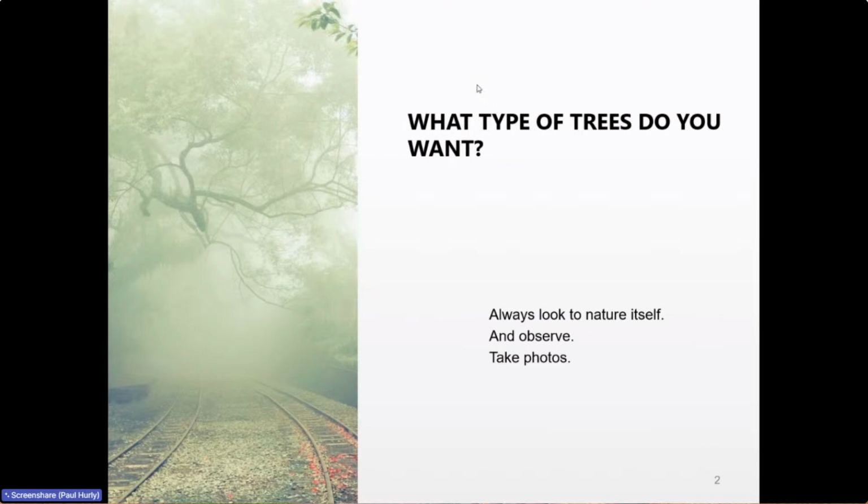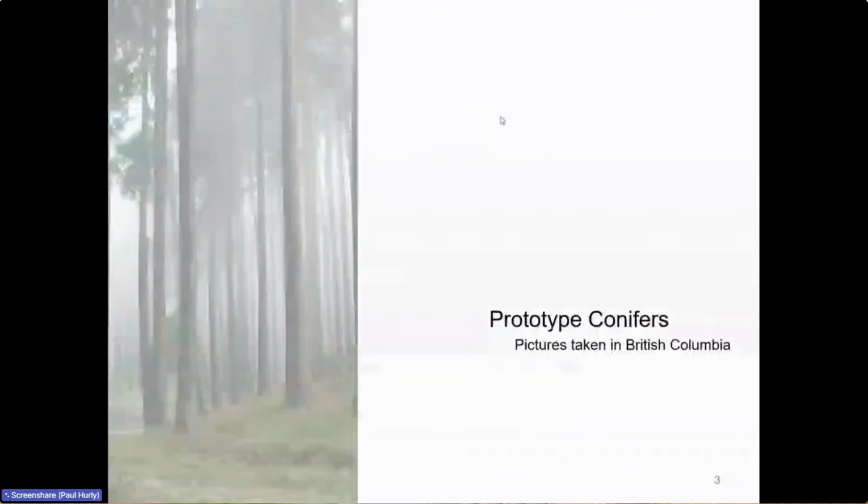And yet, ironically, many of the modelers within our branch or our division of the National Model Railroad Association tend to model scenes and railroads that are elsewhere. Very popular among the modelers in this part of Ontario is the northeastern United States. So in some instances, choosing coniferous and other scenes that are just outside your window aren't appropriate. So road trips and railfan trips into that area are important, but also taking lots of photos of the scenery that you want to model at some point is a very important part of keeping it looking real.